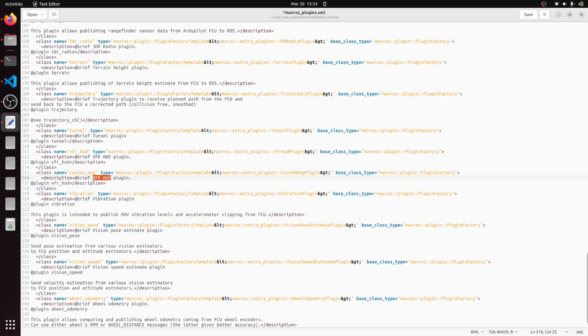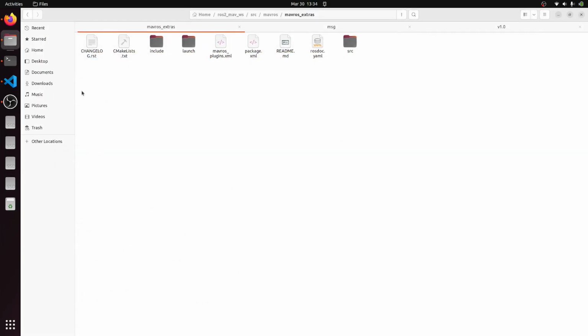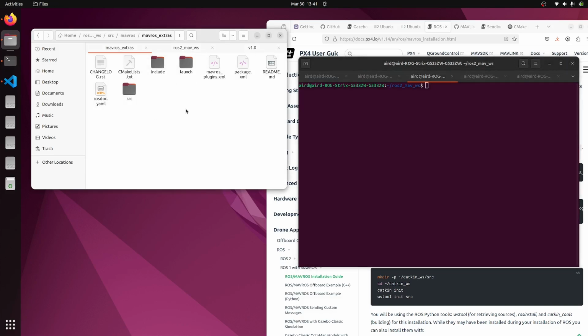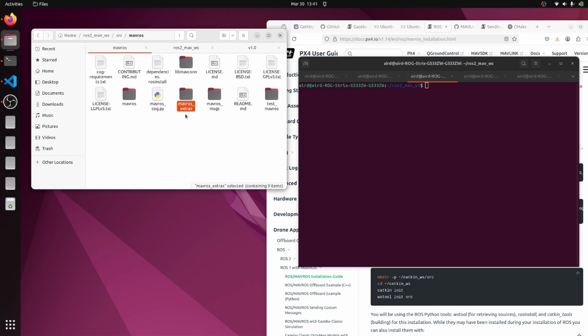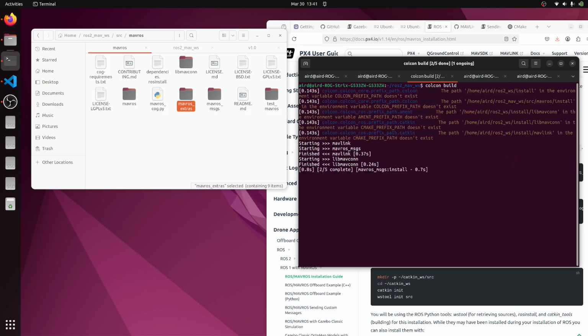Okay, here custom message plugin, custom_message. That's all, right? All right, so finally we are done with it. Let's save it and close it. Okay, so we have done all the modification which were required to add a custom message. Now let's compile it and check whether we have done the modifications correctly or not. Okay, so let's just build it and find out.